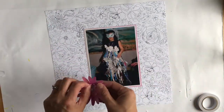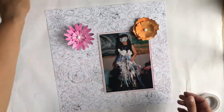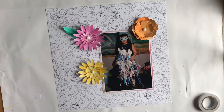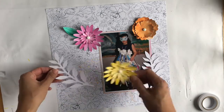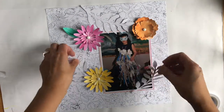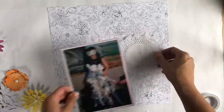As always I've got a white border on my photo, and I had a hard time wanting to place the flowers — I didn't want to go overboard or have them take away from the photo. The photo is bigger than what I normally scrap because it was taken by one of the parents at school and we could buy them, so I was really keen to scrap this photo of Azaria.